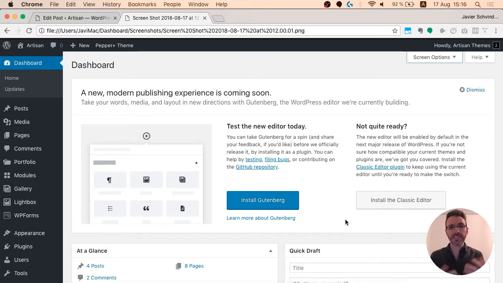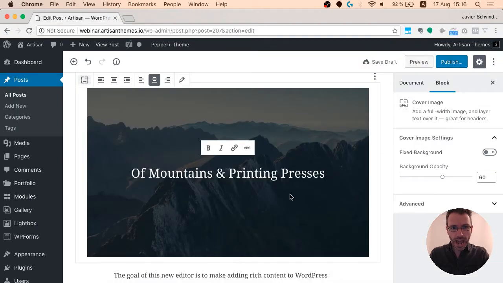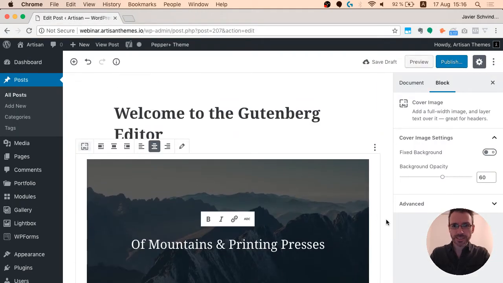But right now, let's see what happens once we install this. So this is a screenshot. I had done it before. So you install it and then you will be prompted to activate the plugin, which I already did. And what happens is that it takes you to this screen with a demo post on the actual editor. Okay.